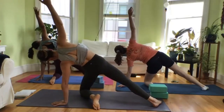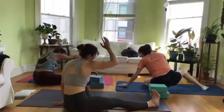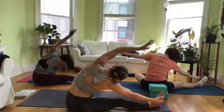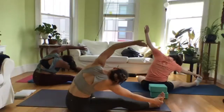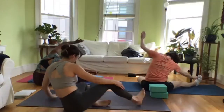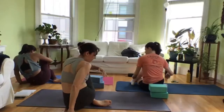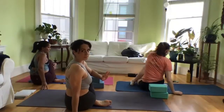Big inhale. Exhale, sit your hips all the way back and down. Side bend, right hand to your right foot, left arm over your ear. Just drop the right ear to the right shoulder. And then as you sit up, take the right foot with you, step it outside the left leg, setting up a twist, turn to the right. Right hand plants behind you, maybe you plug the elbow.